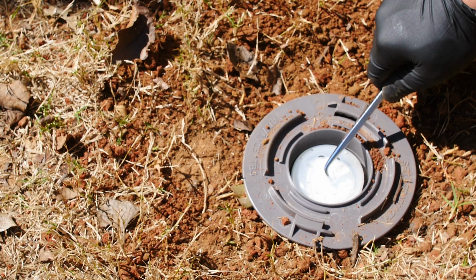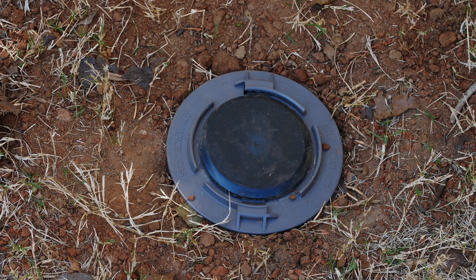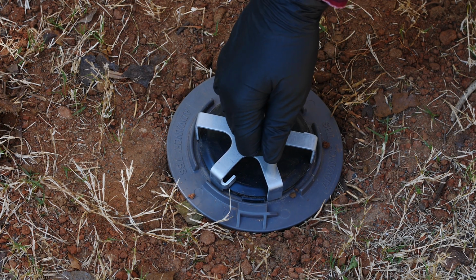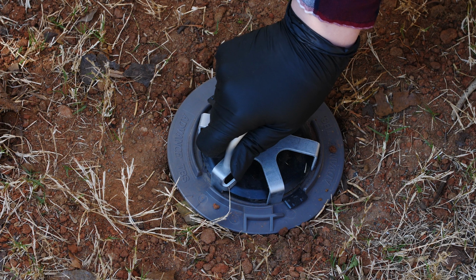You should check your advanced termite bait system stations every 3 months, or quarterly, for termite activity. To open the bait station, you'll need the Spider Station Access tool. Place the tool over the station cap and rotate counterclockwise until the 2 locking tabs clear the locking ring.